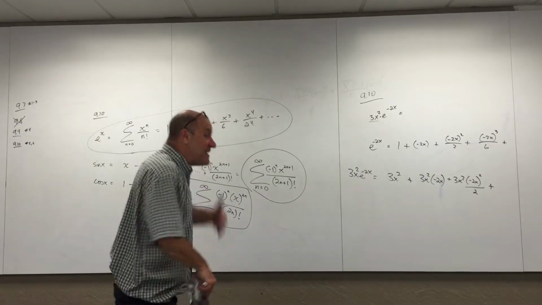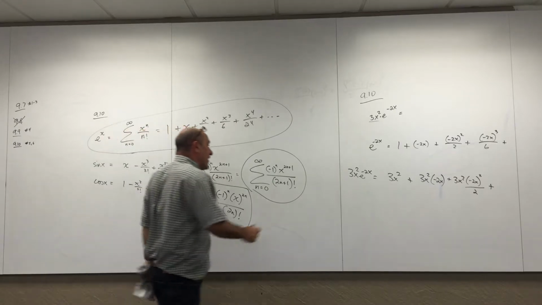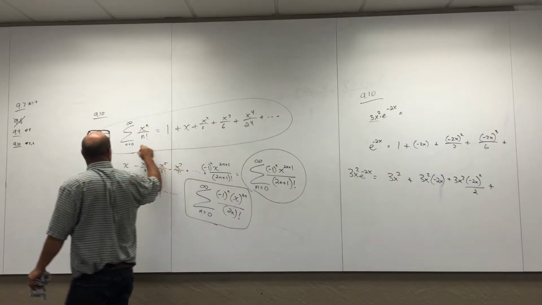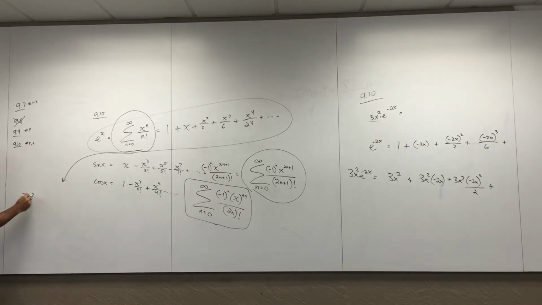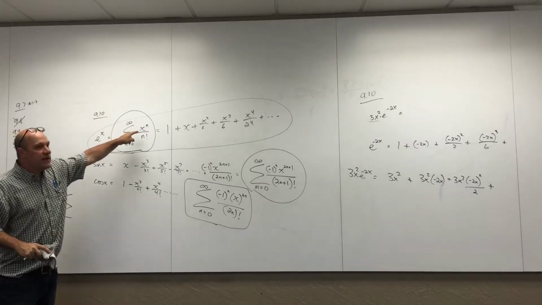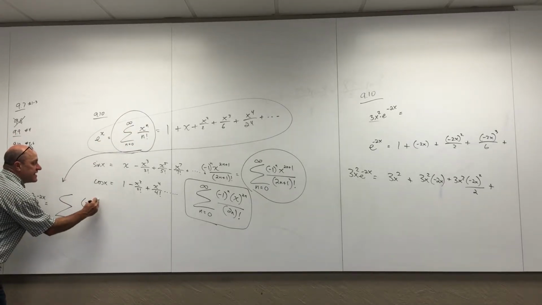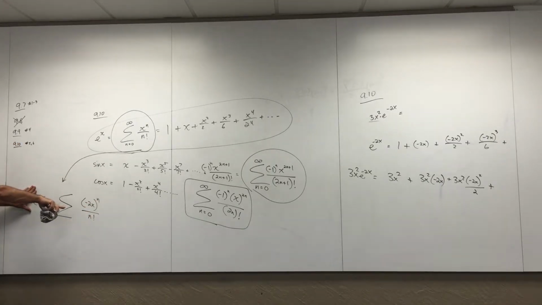It's so easy. Up in 9.10, you get to use given information to help you. You know what I could have done? Watch this. I wonder if I could have done it with this. If I want 3x squared e to the negative 2x, what's the first thing I did? Replace all the x's with negative 2x. So I could replace that x with negative 2x to the n over n factorial. So now I got e to the negative 2x, in infinite notation.